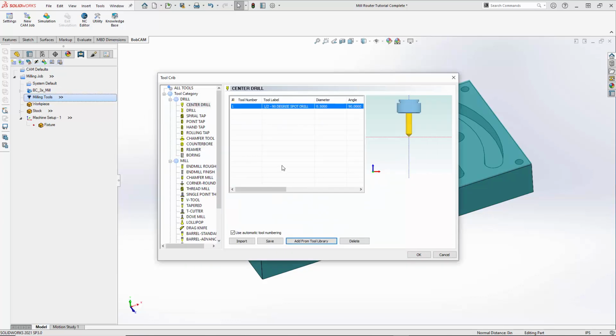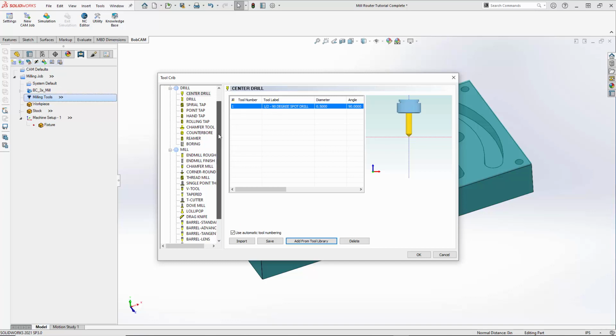Now normally I would go in and pick the drills as well, but I don't need to. BobCAD will pick the drills for me based on the diameter of these holes that I select. Later on, we're going to do a cool hole recognition, and it's actually going to pick the drills for me. I'm only putting the center drill in here so that it automatically picks the center drill for me, so I don't have to go in and have it pick a number 5 or some other center drill. It's going to pick my 1/2 inch 90 degree.